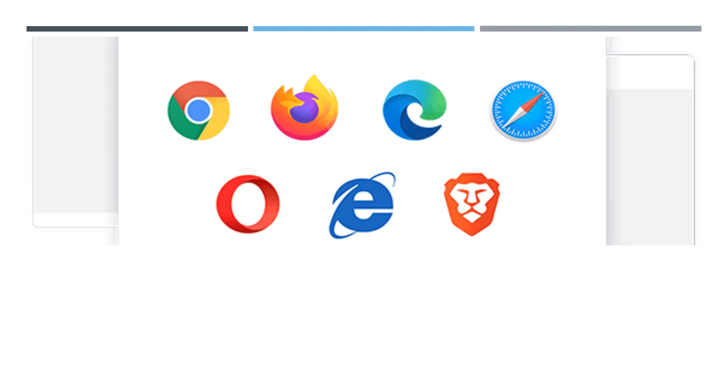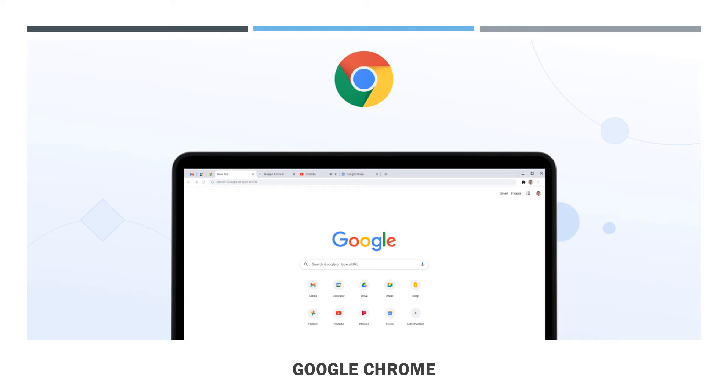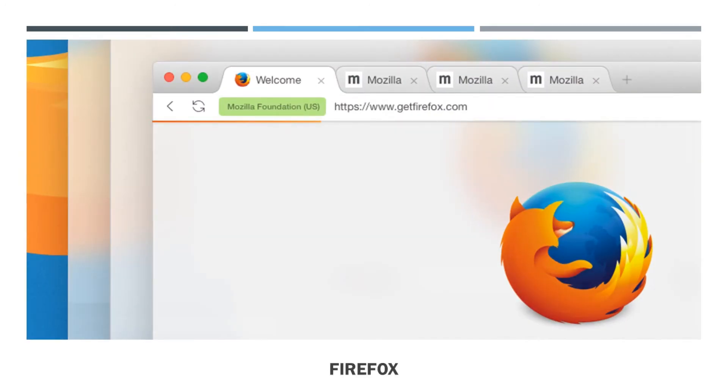What is a browser? A web browser, commonly referred to as a browser, is application software for accessing the World Wide Web. When a user requests a web page from a particular website, the web browser retrieves the necessary content from a web server and then displays the page on the user's device. Google Chrome has been the most popular browser. Firefox utilizes fewer resources compared to Google Chrome; however, in terms of rendering web pages, Chrome sometimes outperforms Firefox since it's always in active mode, utilizing more CPU and RAM.